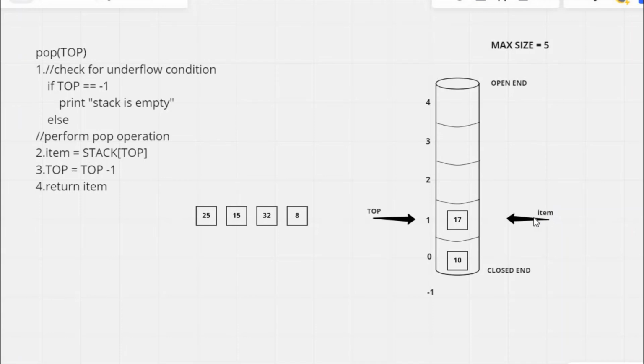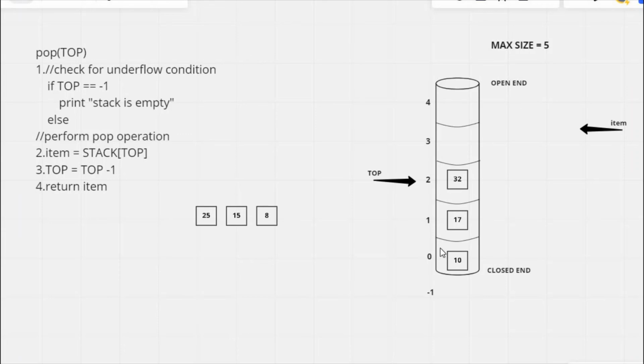So the item variable will be holding a value of 17. Next, we need to decrement the top value by 1. So currently, the top variable will be containing the value 0, and then finally we will return this item to the main method.